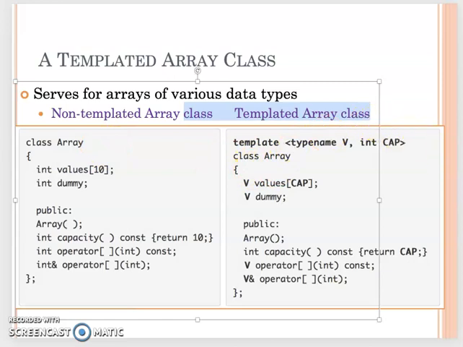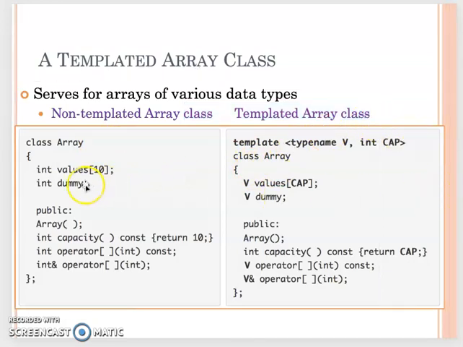a template class. So the first thing is, like we say, we want to have different data types, right? Since we want different data types, you see here the integer data type is fixed in the class array because we define the array we want to use as integer data type. And the element for the dummy is also integer data type. So what we want to do is, can I replace the int with any other data type? That's why we use the template keyword.